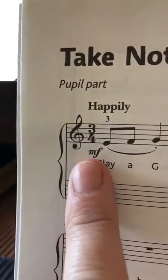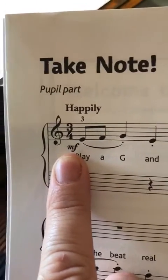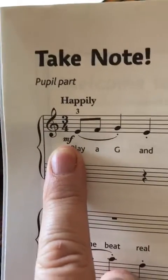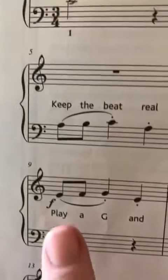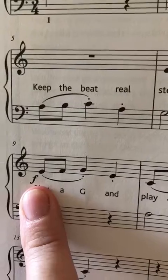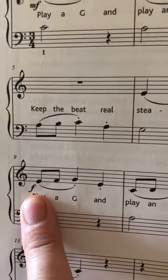If we look back at the piece of music, you can see at the top, it says MF. MF means mezzo forte in Italian, and in English that tells us we've to play medium loud. And I usually tell people if you relax your shoulders and just play, that's medium loud. Further down the page you can see an F, and that means forte in Italian, which means loud. So that means you're going to need to press onto the notes a little bit harder to play them loud.